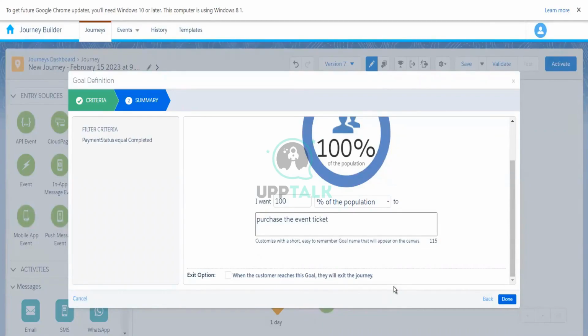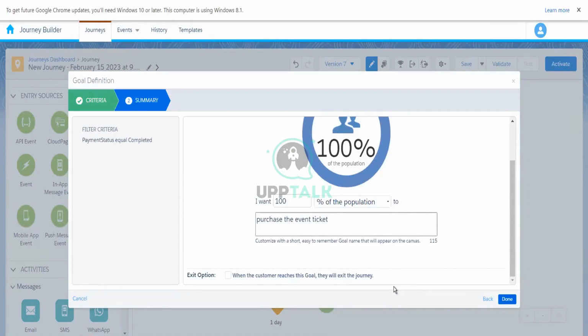The first email talks about the whole event, the venue and the initial price, and asks them to book their tickets. Then maybe we send another email saying we have very few tickets available, please book now, otherwise you will miss out. After a few days, we might send a new email saying only 3 days to go. Please book the ticket.